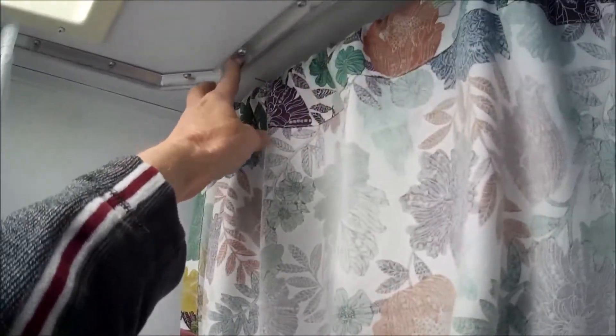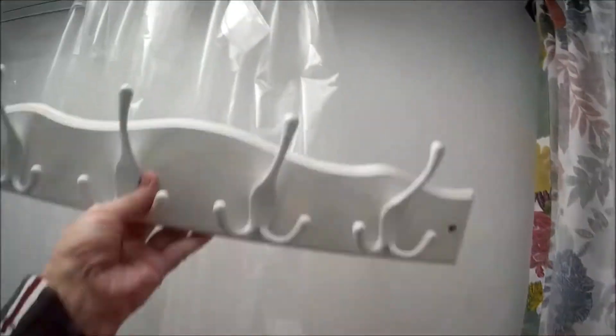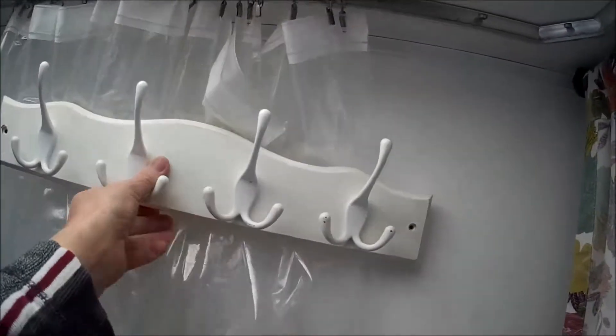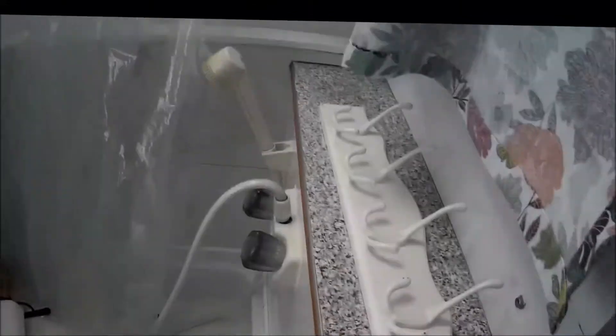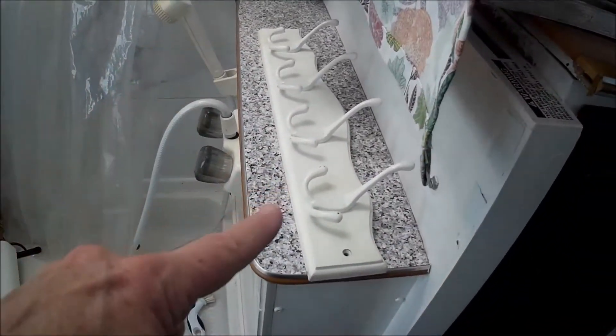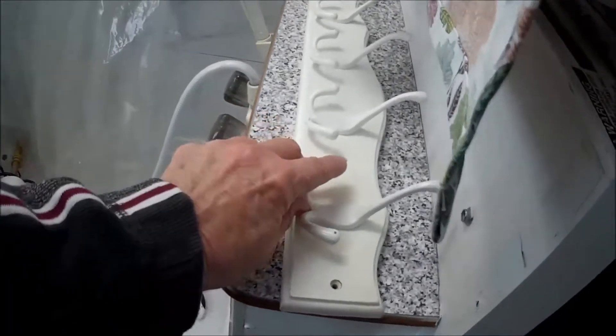It served a couple of purposes — one, of course, to hang towels on off of this wall. But the other one was they had their curtain pulled all the way to this corner, and then the curtain laid across the top up here. I guess it's not a bad thing to have it laying on the floor, but it looks kind of tacky to me. So that's hopefully going to get installed at some point today.